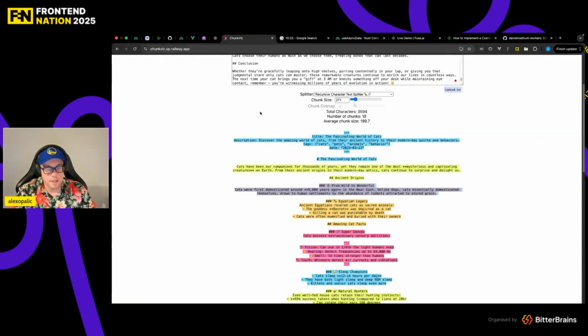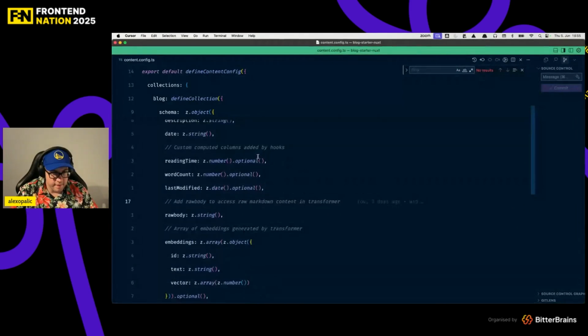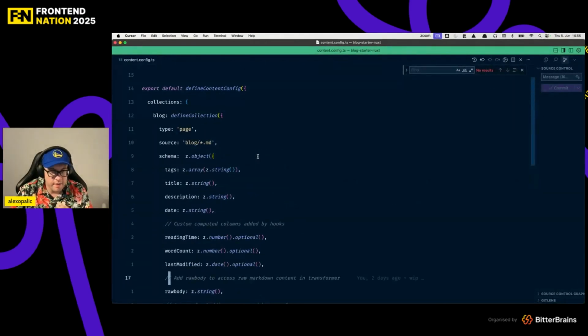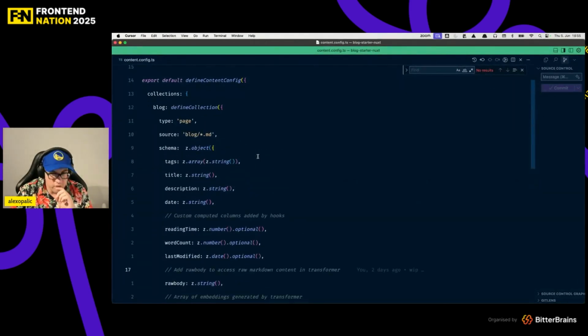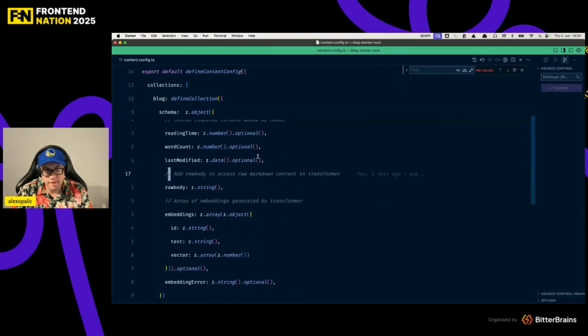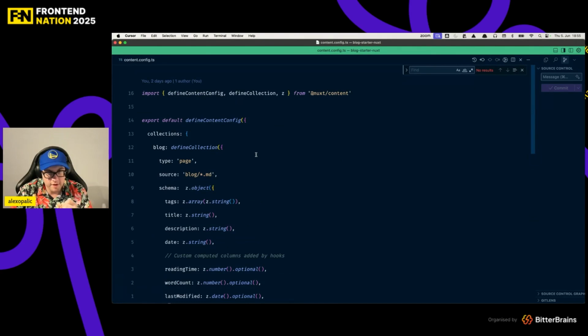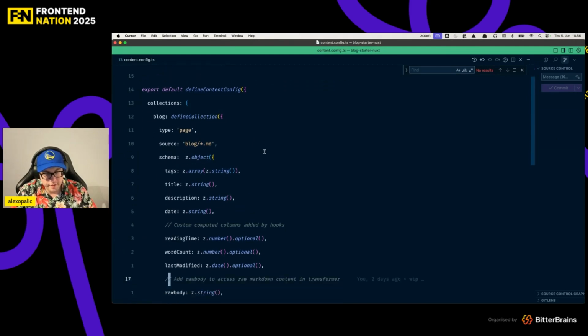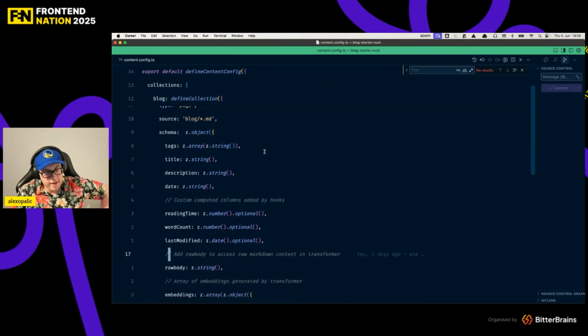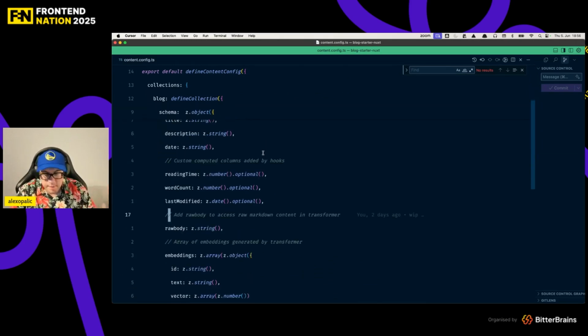But since I'm running out of time a little bit, I would suggest you check out this branch yourself, play with it, and try to understand it. If you have questions, you can always reach out. Also, this whole topic is new for me, so I'm not an expert in vector embeddings and chunking strategy. If anyone has a better strategy, let me know.